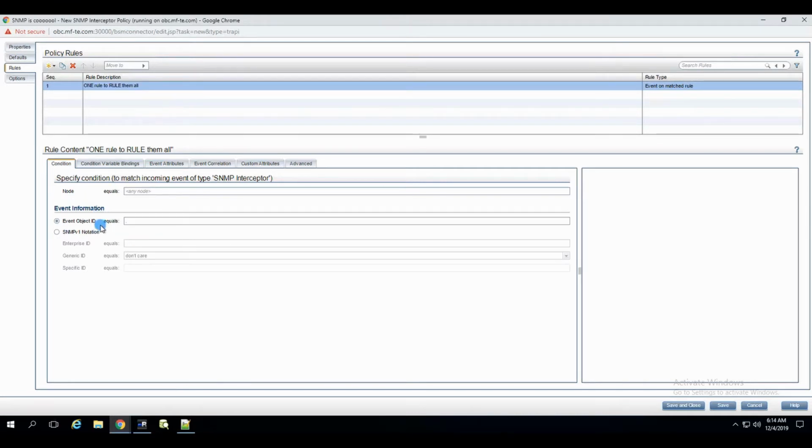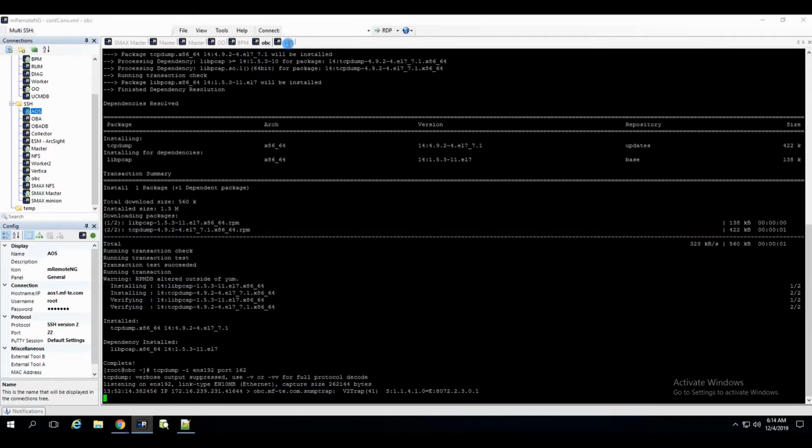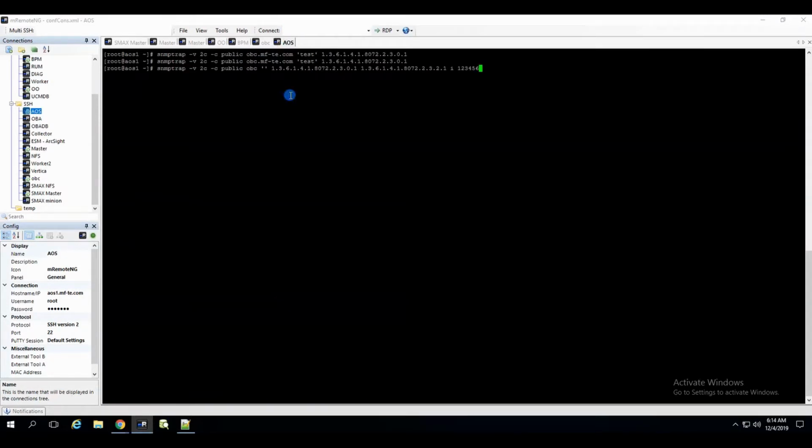All right, so first order of business, the SNMP trap that we were sending so far, it's not a very productive trap. If you are familiar with the syntax, it's not good. This is the proper way to send it. It has much more details in it, and it would actually be able to be interpreted by SNMP interceptor.